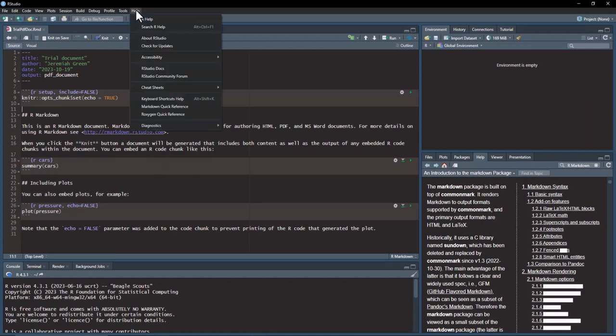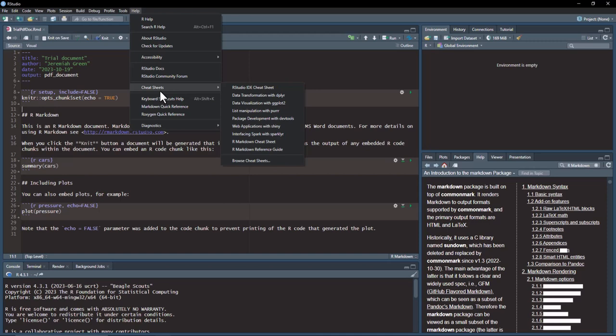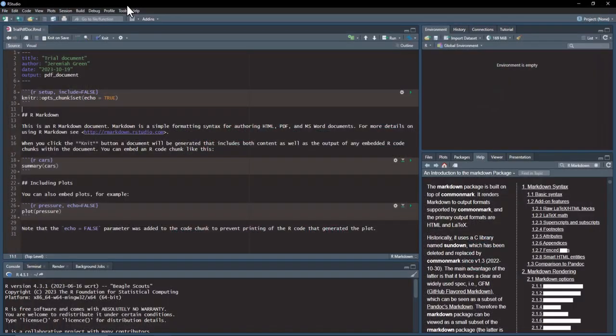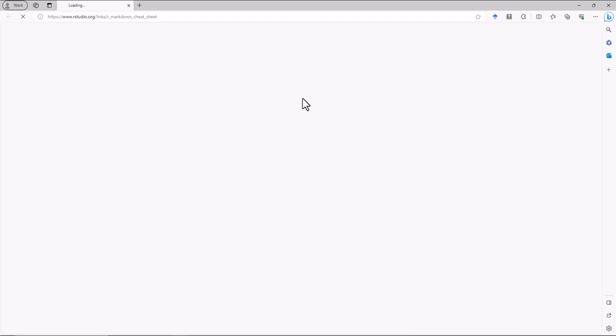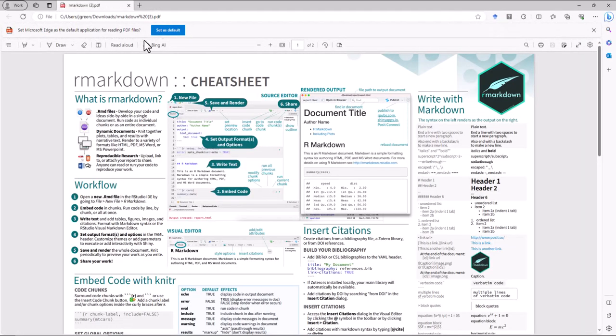The first thing you can do is use this help and cheat sheets. Of course, you can find these online, but RStudio is providing some of these links for us. dplyr we've already used, ggplot2 we've already used, and we'll get into Shiny later. There are multiple things here we can use. The one we're most interested in right now is this R Markdown cheat sheet. It'll take you to a link to download the PDF, and you can open the PDF. Once you learn this material, going back to the cheat sheet can help you remember the syntax or the pieces that you need to know. We will start with this write with R Markdown, because that's easiest to get started, and then we'll go over to this embed code with knitr. Let's talk through some of this.